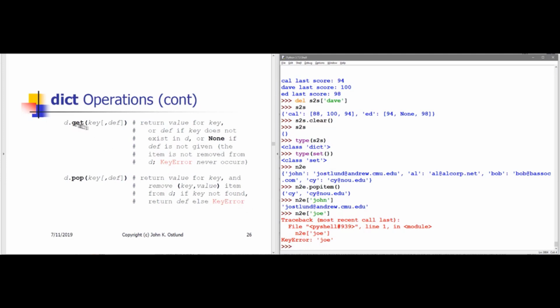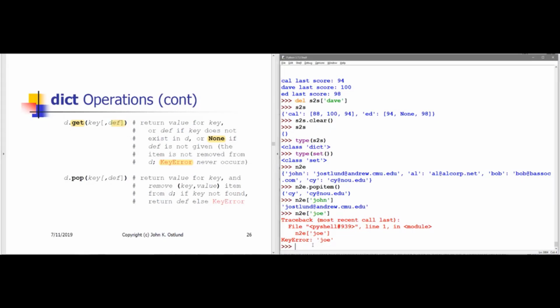As an alternative, I can use the get method with a key, and that will never result in a key error occurring. If the key that I'm looking for doesn't exist, then what I'll get back by default is none, or I can specify the default that I would like to get back from get.